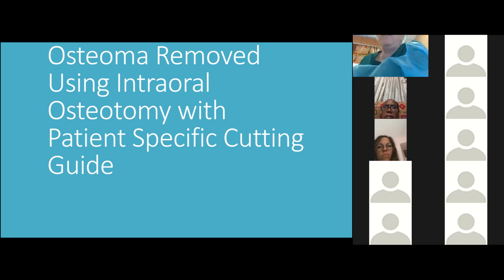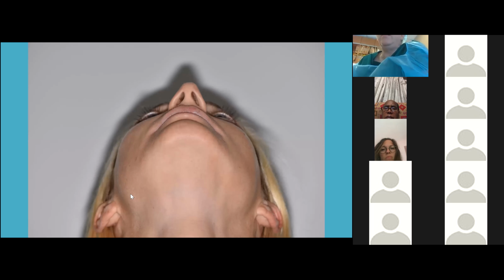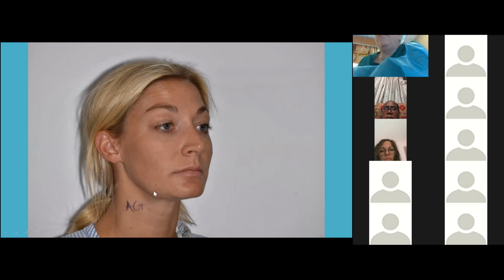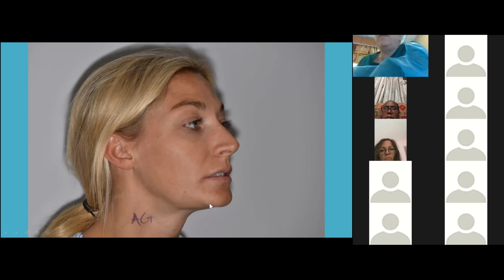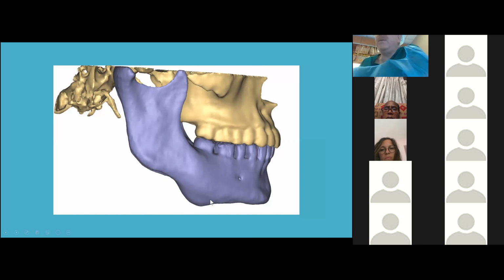Here's a removal of a large inferior border osteoma. Here you can see the young lady had a large inferior border osteoma that was growing quite rapidly. Here you can see it's beginning to disfigure her. You can see it in the three-quarter view quite well. Again, very disfiguring in a pretty young woman. Here's the normal side. Here you can see on the CT the lesion. It grew within 9 months quite substantially.